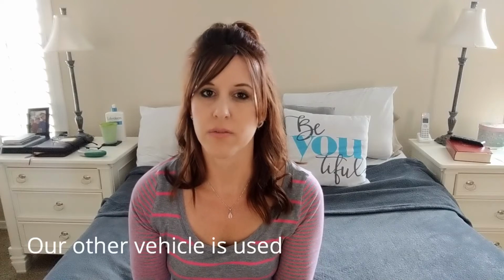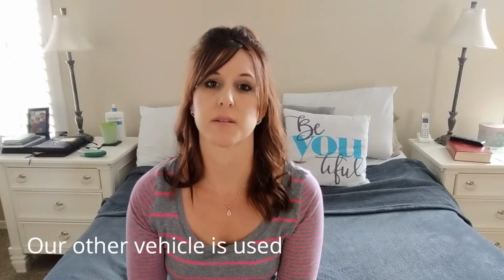We just felt it was a better deal. But depending on your finances, generally speaking, it's a little bit better to go with a used vehicle, just because the second you drive that car off the lot, it's worth so much less than what you just paid for it. With that said, it's important, at least for us, to get a good quality vehicle, a brand that we know is going to last, that doesn't have a bad reputation for breaking down. So again, we like to save with our vehicles and pay them off as soon as we're able to, and then go for however long we can without a car payment.